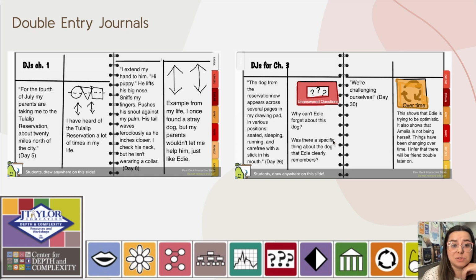When they're making predictions, a lot of students will use unanswered questions or over time, to track as the novel has gone through. It's a really simple way to annotate and use that metacognition. They can add in the symbols that they're making the connections, and they layer it in, and they are learning. It's another way to show their learning, and also for them to process and understand their own understanding. They're evaluating their own connections with the content.